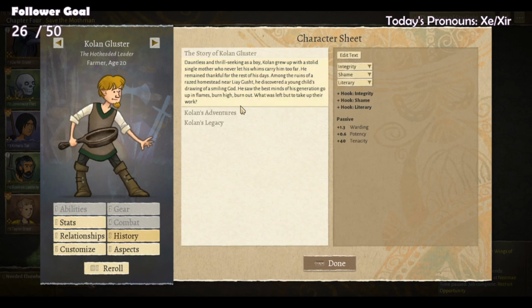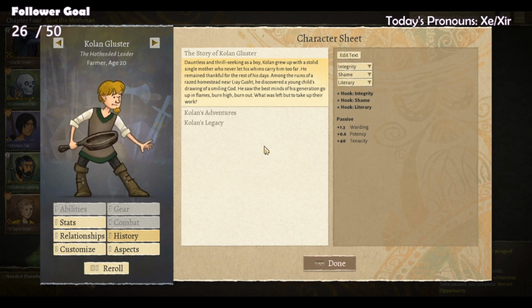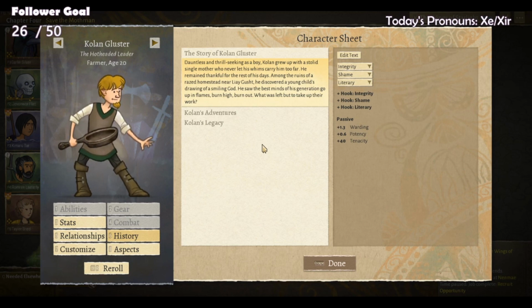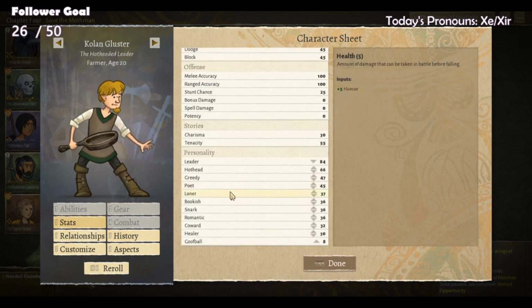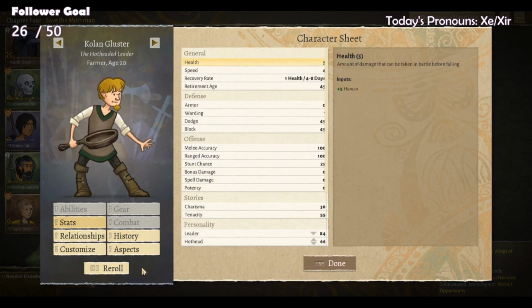Let's see. History. Dauntless and thrill-seeking as a boy, Colin grew up with a stolid single mother who never let his whims carry him too far. He remained thankful for the rest of his days. Among the ruins of a raised homestead near Lieglusht, he discovered a young child's drawing of a smiling god. He saw the best minds of his generation go up in flames, burn high, burn out. What was left but to take up their work? Again, I'm really not feeling this guy, but I only get one more roll. And then whoever I roll, I have to stick with.